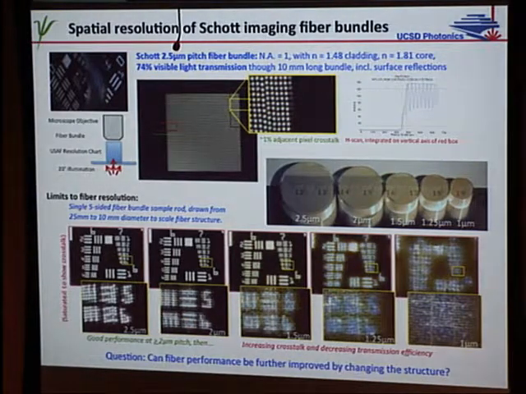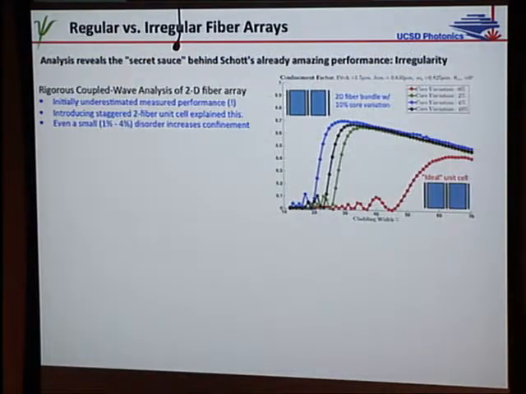So the question that we had, and given it was a DARPA program, we got to play with it a little bit, was how can we redesign the fiber bundle to make it work at higher resolutions? And what can we do? So this turns out to be much, much harder than you might think, because in order to model it properly, you have to have fine structure and then very long propagation. And you have to carry all the modes because all the modes transfer in an NA 1 fiber. So it's kind of a nasty calculation, and I'm not the principal guy involved in this.